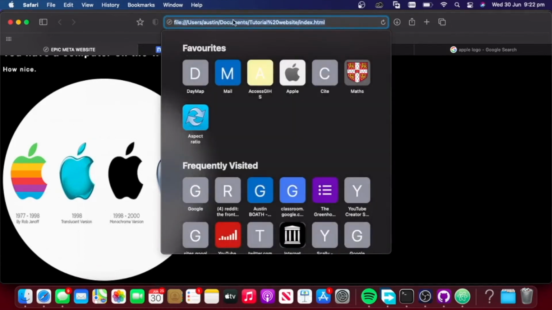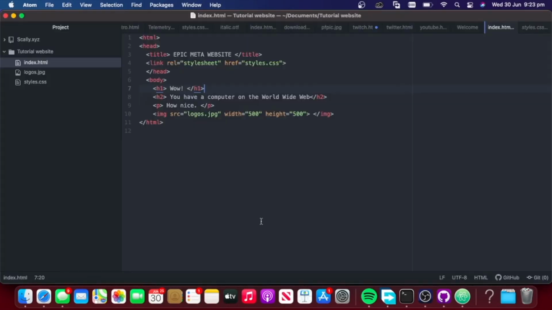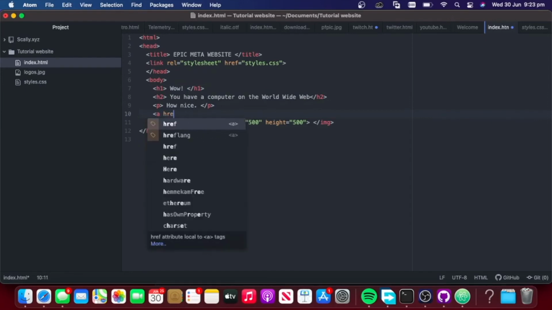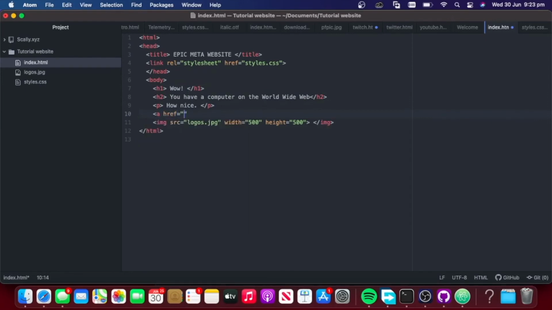And the next thing you want to do is a link. So to do a link, you want to go a href equals, and if you want to go to another page on your site, I could do like not epic page, but you can't do spaces. Not epic page.html, a bad website.